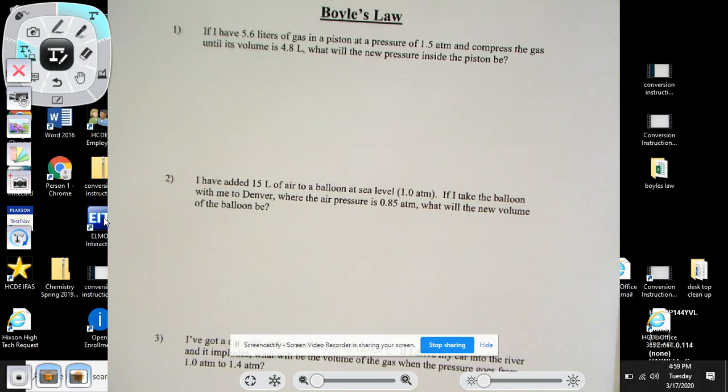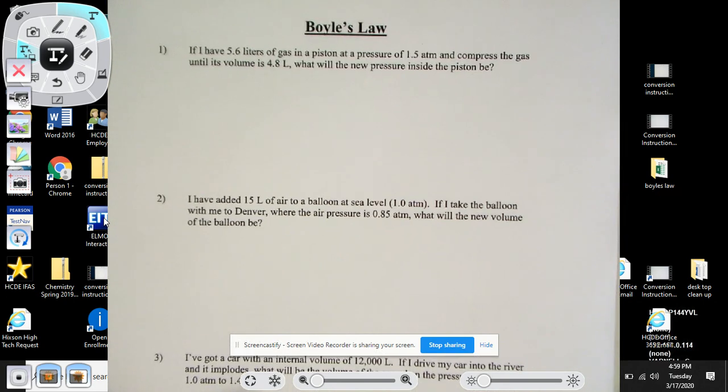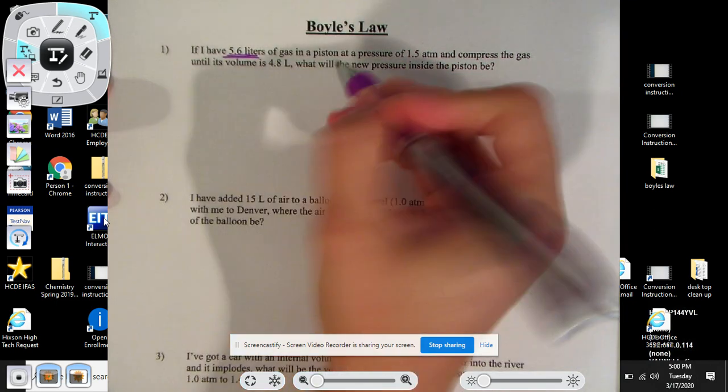All right, so if you're still having some trouble on Boyle's Law, I did a basic one already. Some of these are still kind of basic too, but I wanted to give you some real world practice with it, because this is what those look like. They are word problems, and I know that high schoolers, well, I think even elementary school kids, tend to run from word problems. So I wanted to start by just underlining all my numbers, because my numbers mean something.